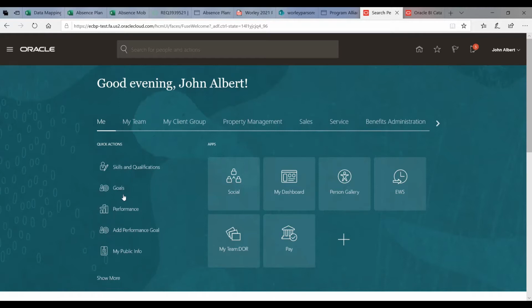Then goals and performance. All this could be seasonal. That could be goals and performance, could be every year. So you might not even see anything here at all. You might be completely blank. So when it comes to data, I don't even think this one has got a lot of information. Let me just quickly check.